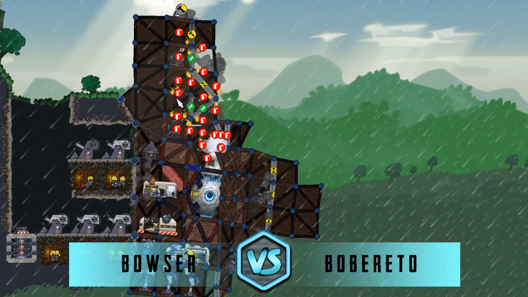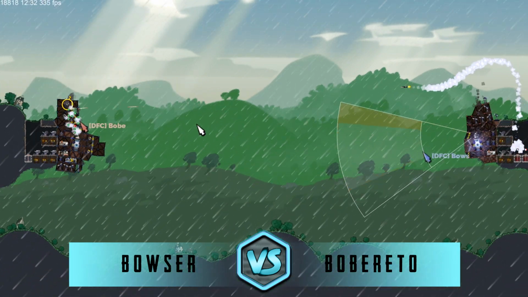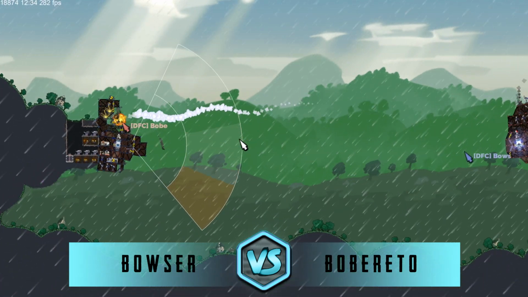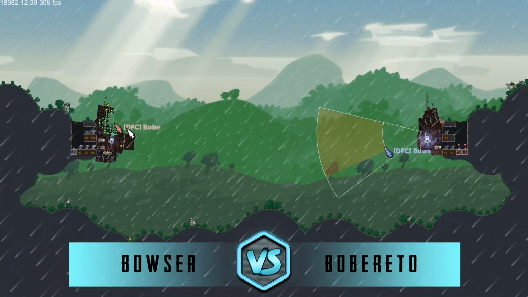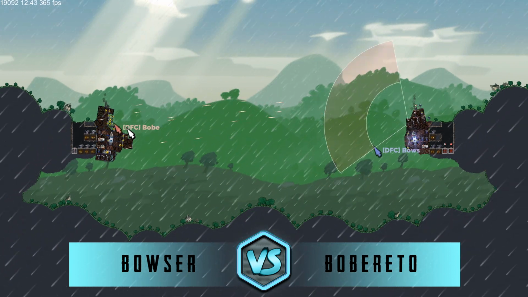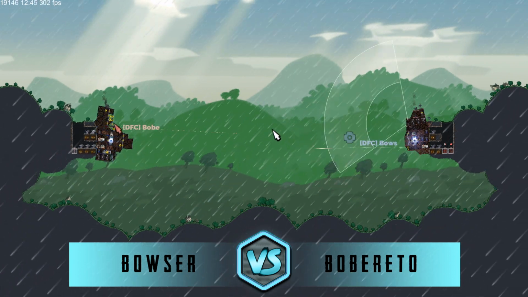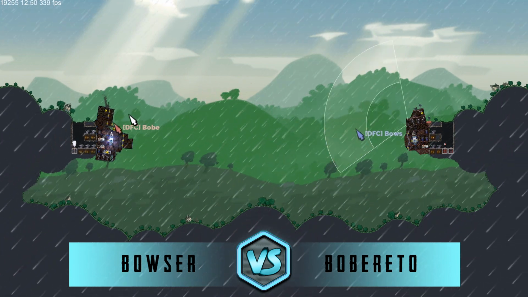Oh! Swarms putting in some serious damage here right now. Let's take a look at the F8 key. We're 12 minutes and 30 seconds into this match already. You can see that there is no timer in this replay, and a warhead connects. Bowser in serious trouble right now. Serious, serious trouble. Bobereto firing a little bit at the gunners just to let Bowser know, hey, I'm not going to let you place anything for free. It's going to cost you regardless.